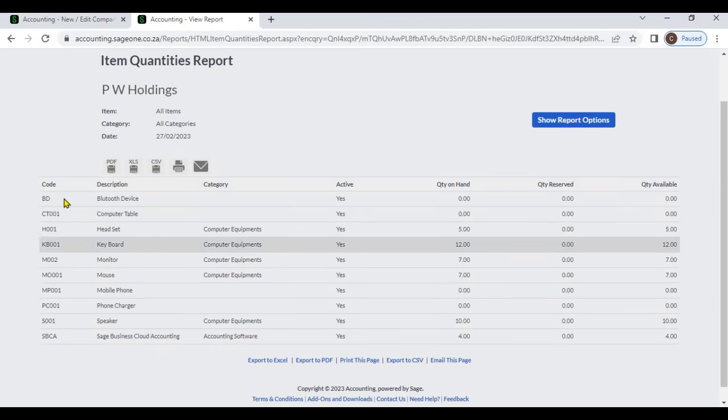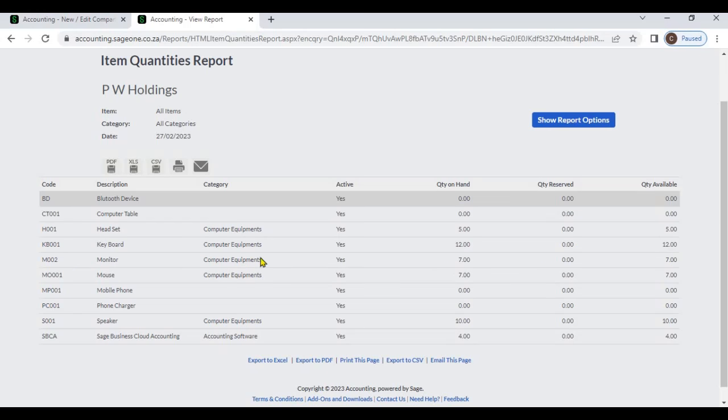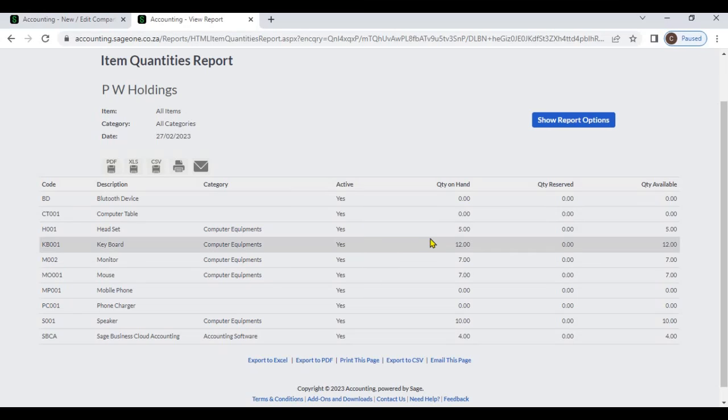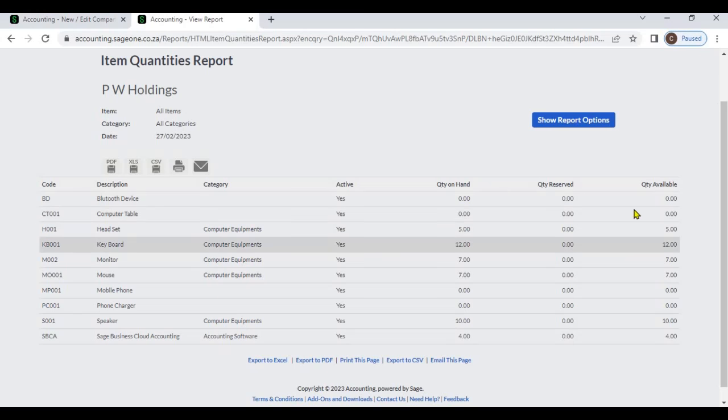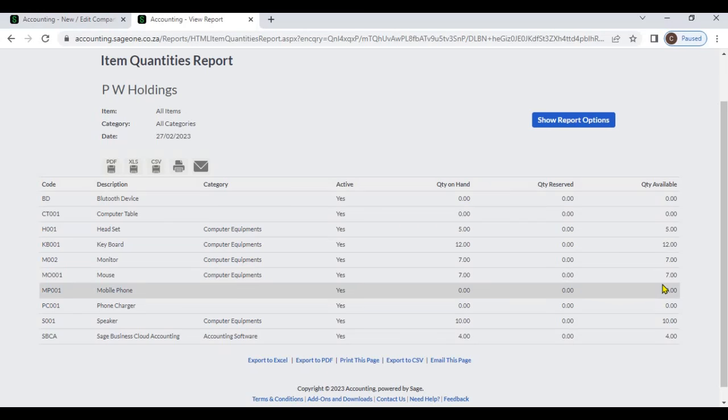From this report, you can view item code, item description, item category, item active or not, quantity on hand, quantity reserved, quantity available.